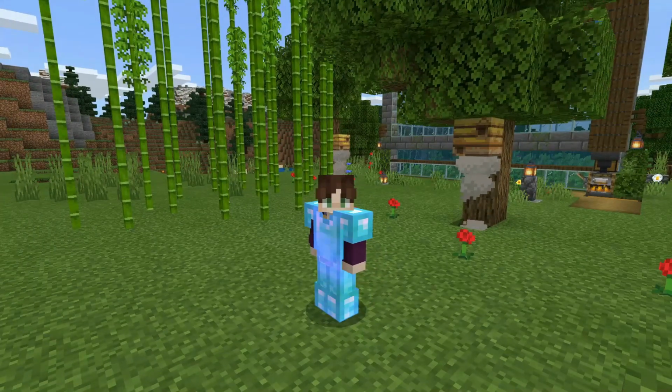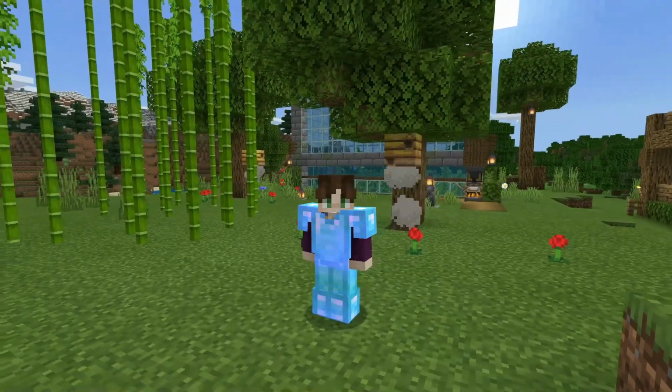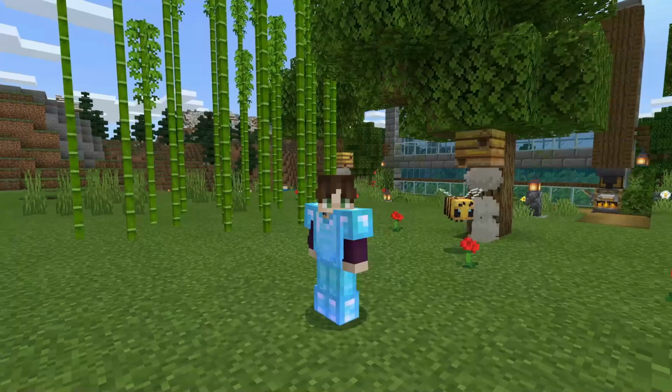That's the easy way to get bees. Just plant some flowers and grow some trees next to the flowers, and eventually, after enough tries, you will get a bee nest with a couple of bees in it.